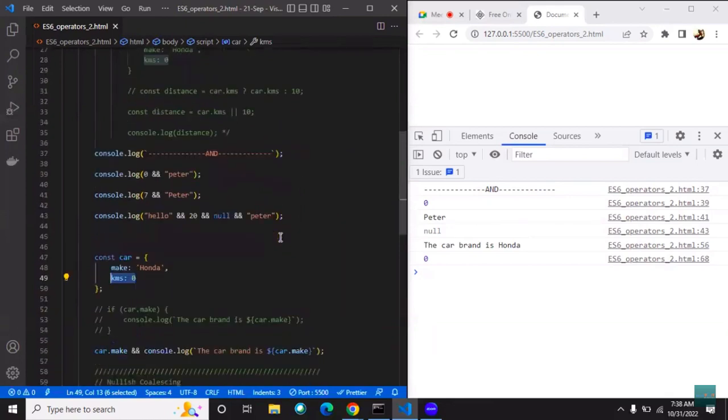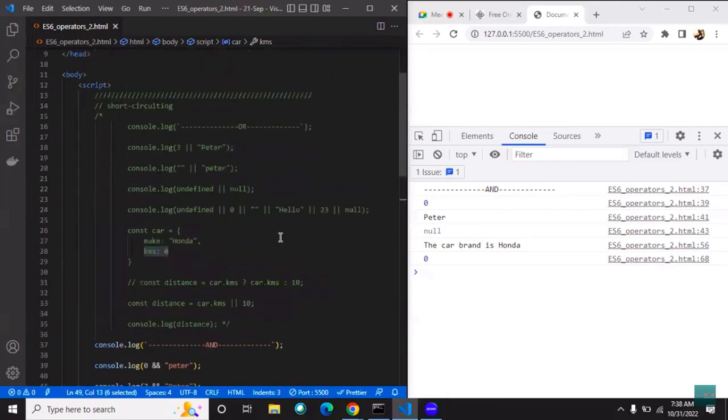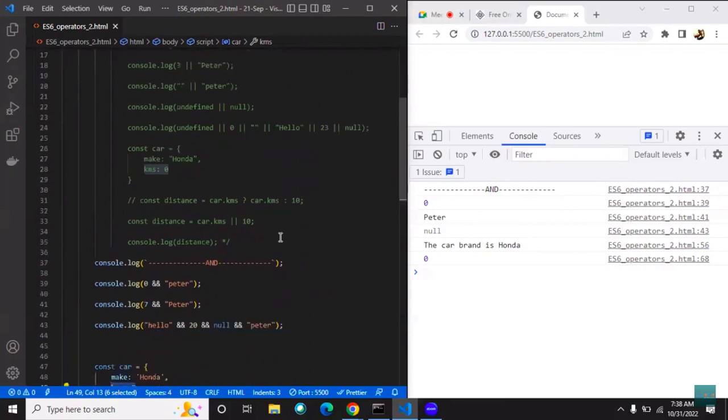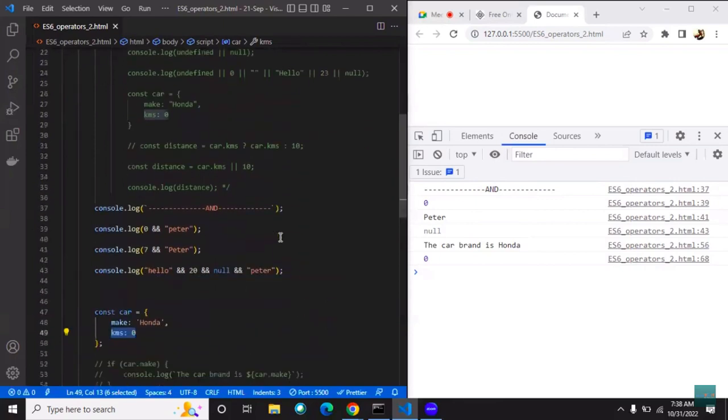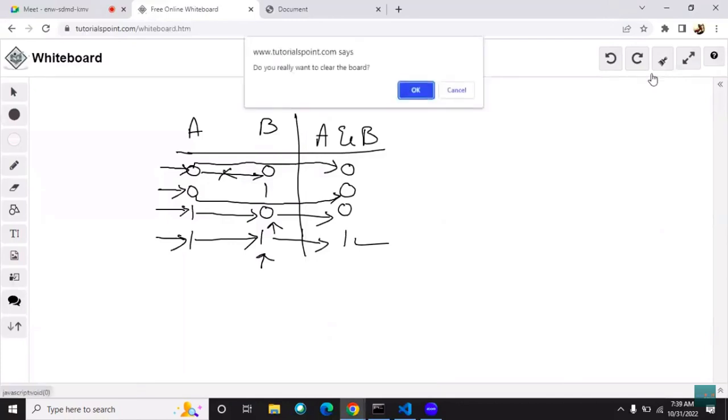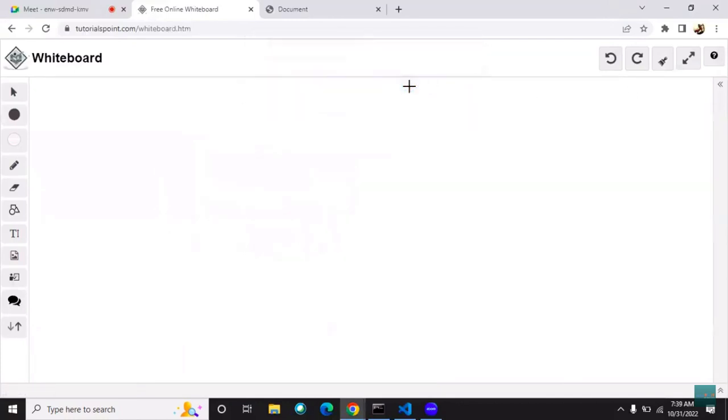So what does the OR operator do? Sir, in the OR operator, if a false value exists, it will check the next condition also, up to a true condition. Yes. But in the AND operator, once it is false, it does not check the second. Yes. So why is it behaving so? I'm asking only for the difference.